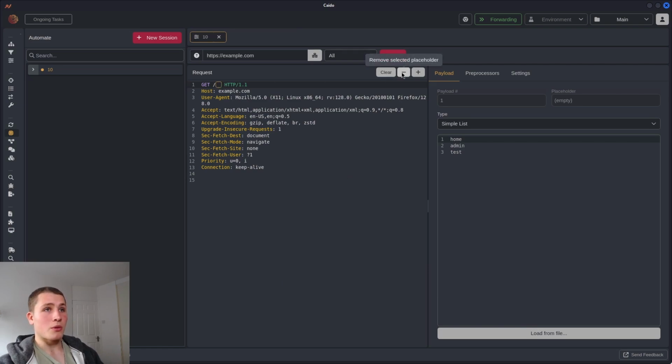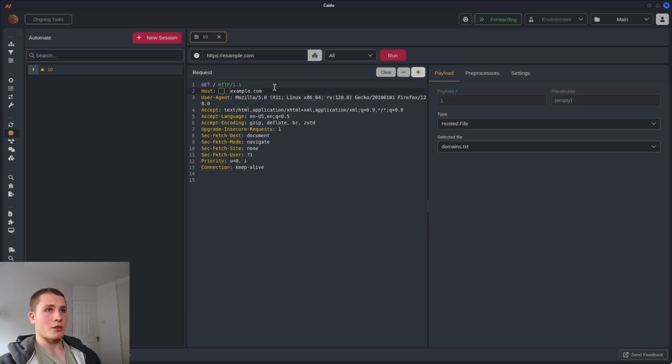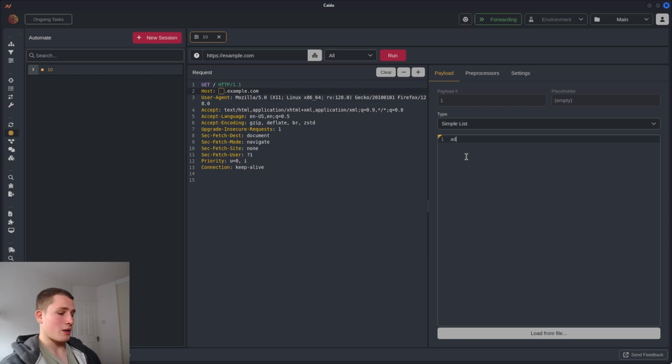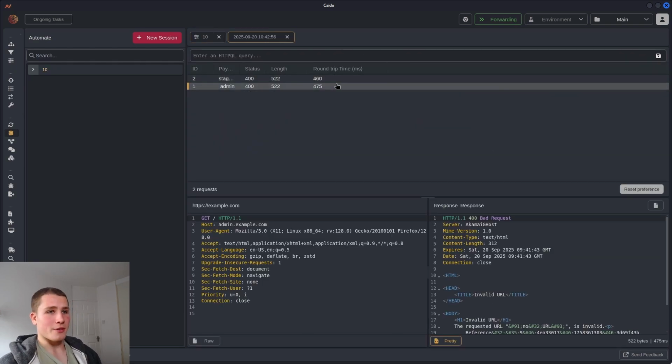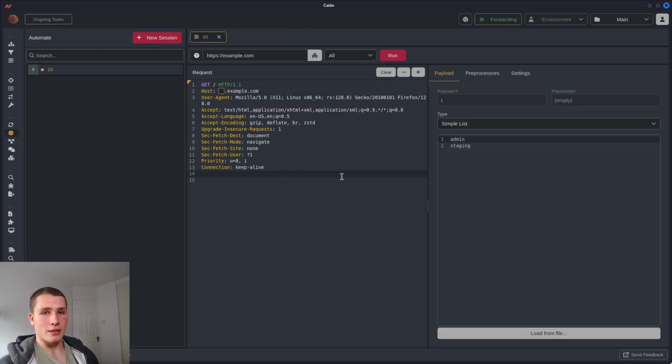Now, another thing you can do is test for subdomains. I mentioned subdomains. You could do something like this and start fuzzing that, say the simple list here, and then we could say admin, staging, which is usually the name for development environments, and we can run, and there you go. It's going to test for subdomains as well. So this is a great tool for fuzzing. It's going to discover new directories for us, and it can also discover new subdomains.